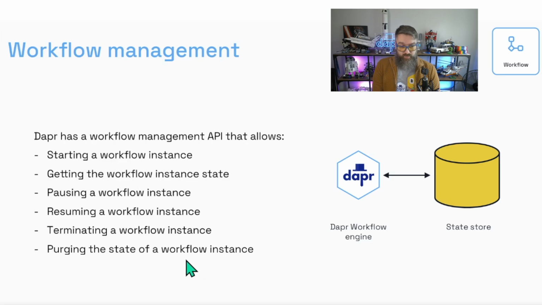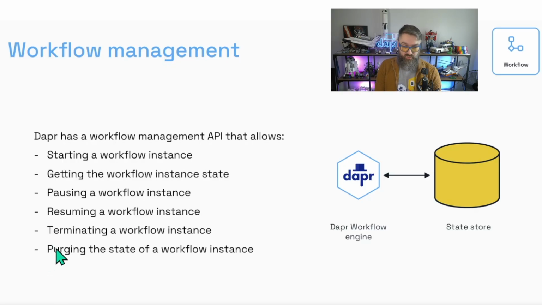And finally, you can purge the state of a workflow instance. It's important to know that by default, Dapr does not remove any state information from the state store. So if you're running many workflow instances, your state store will grow and grow. So you need to have a strategy for how you deal with that.